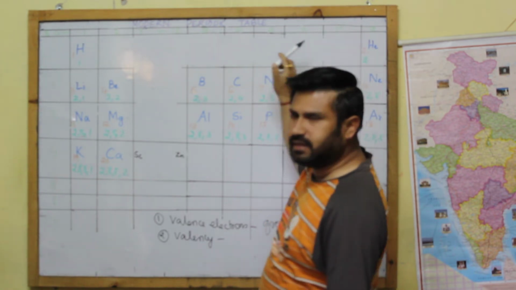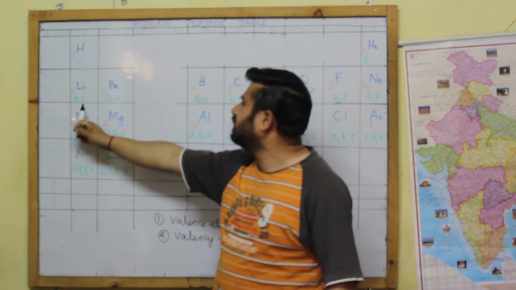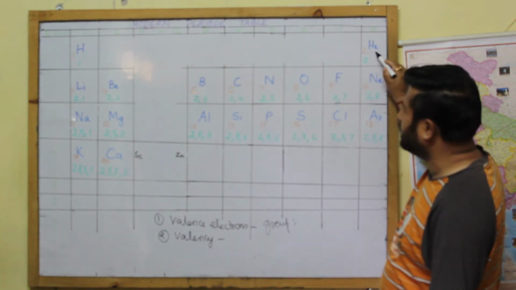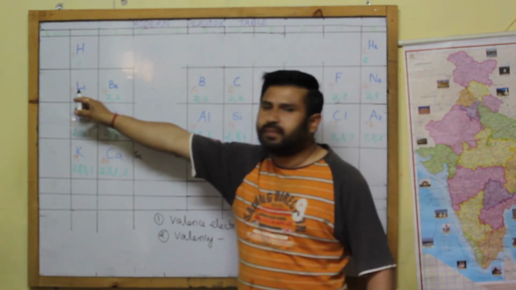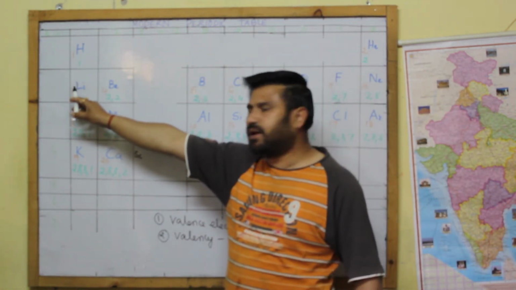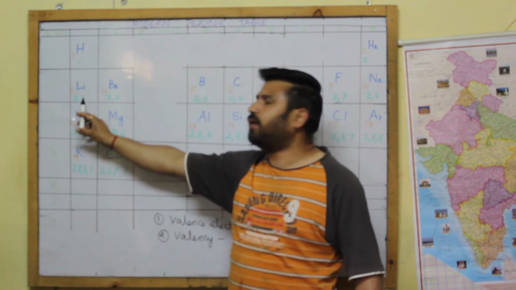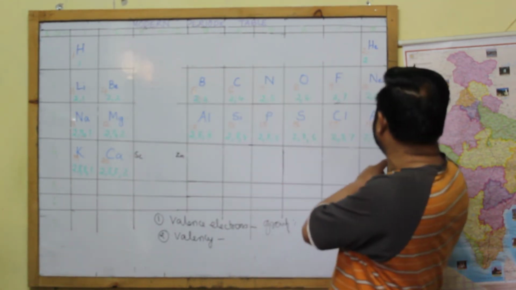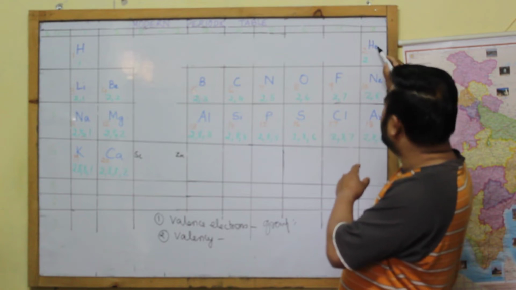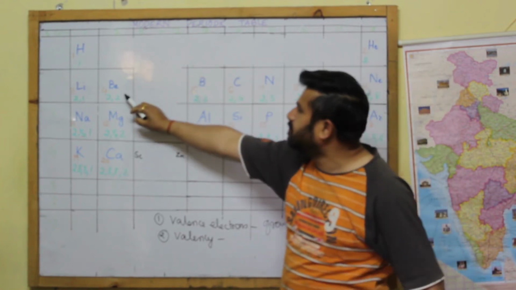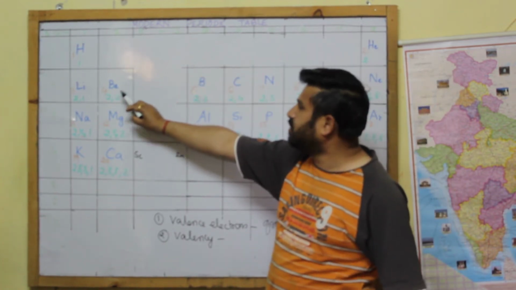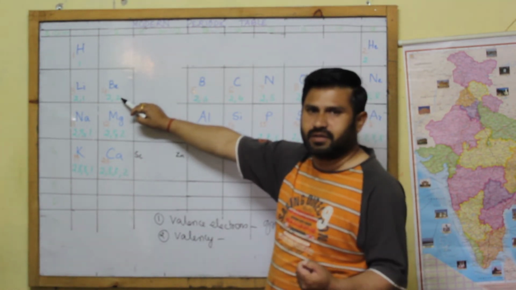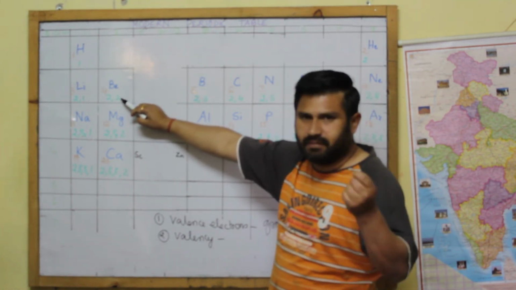Let's say helium. If you look at lithium, which is the nearest noble gas? The nearest noble gas is helium. So lithium will want to become like helium. How can it become that? By losing that 1 electron. Beryllium, again the nearest noble gas. There are 2 noble gases next to it, one is neon, one is helium. I feel helium is much nearer to beryllium. So it will try to become like helium by losing those 2 electrons. So its valency in this case will become 2.